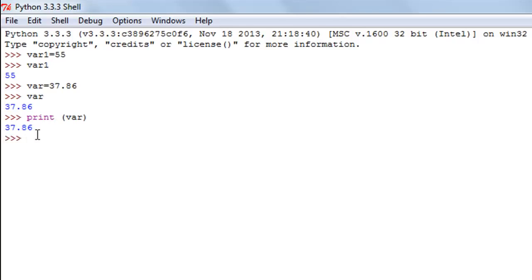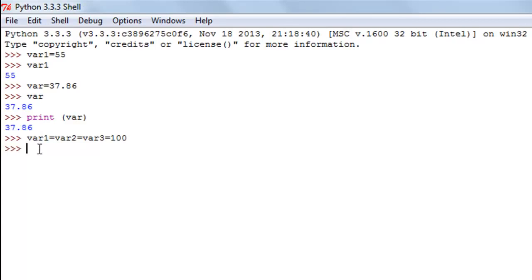So the next thing that we're going to check out is how we can assign one value to multiple variables on a single line, right? So let's say I want to assign the value 100 to three variables, variable 1, variable 2, and variable 3. So I'll type in var1 for variable 1, and then the equal to symbol, and I'll type in var2 for variable 2, another equal to symbol, and then var3 for variable 3. And then after the final assignment operator, I'll type in the value that I want to assign. So if I want to assign 100, I'll type in 100 and I'll press the enter key.